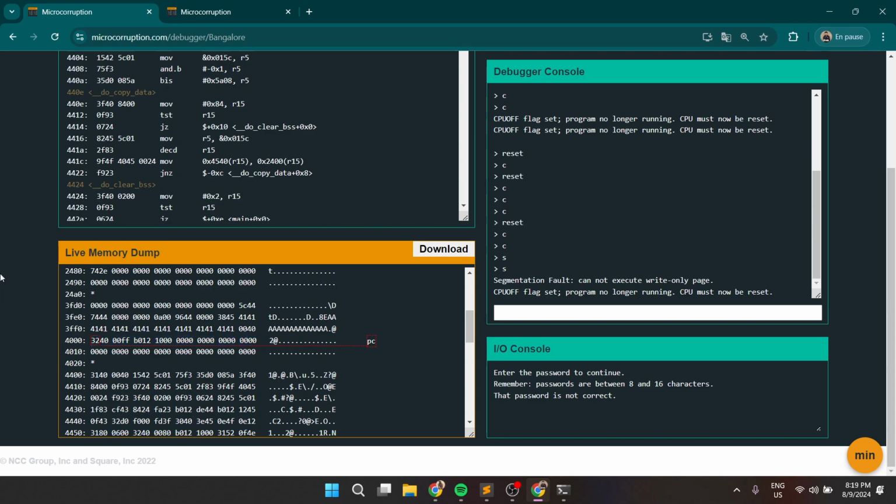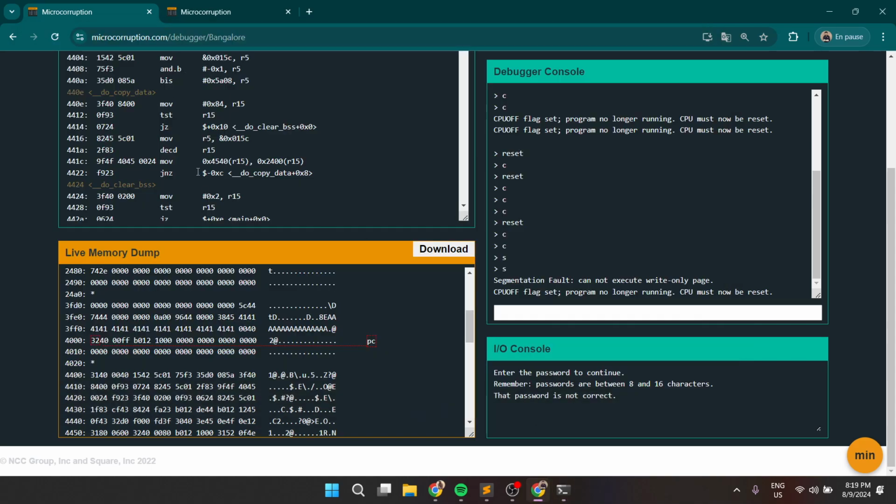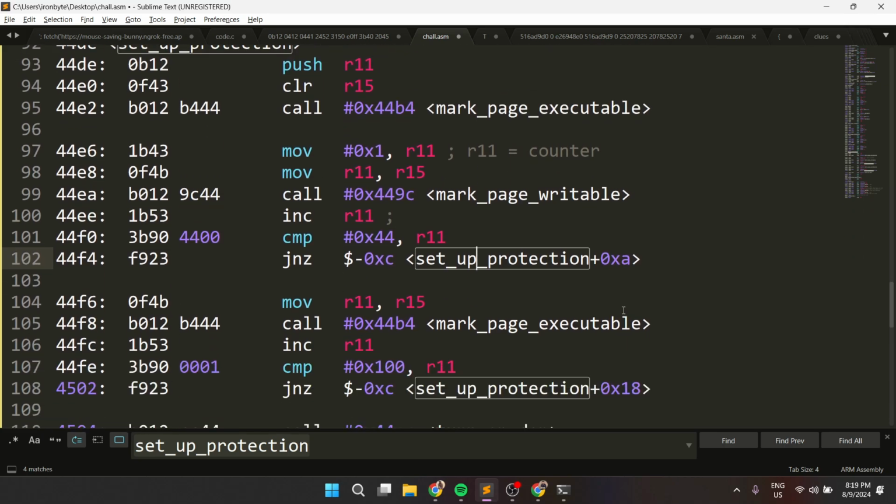I don't know exactly how much data a page has in this architecture, to be honest with you guys. I didn't dig deeper inside of this paging mechanism.